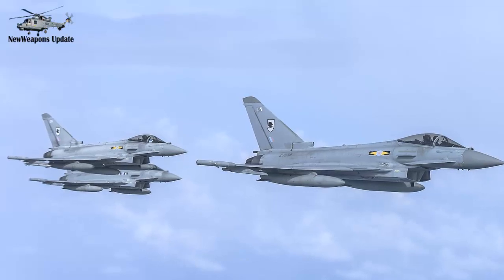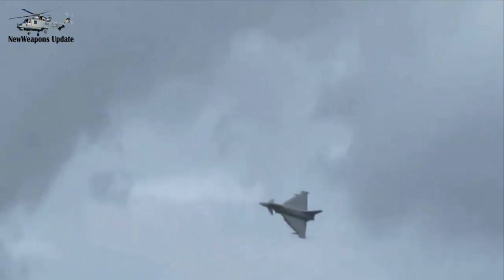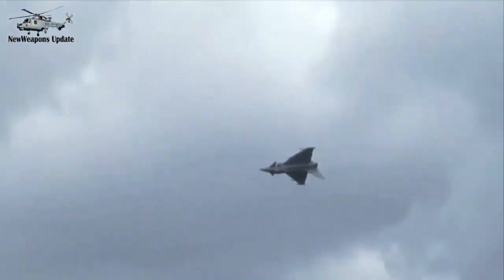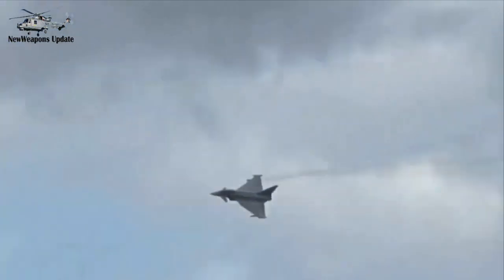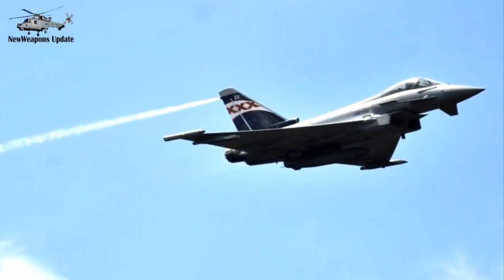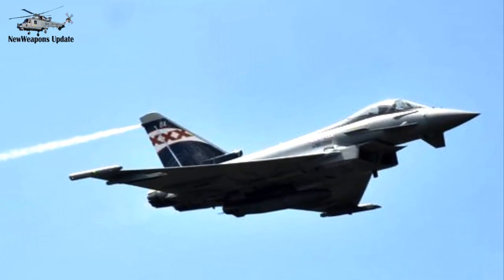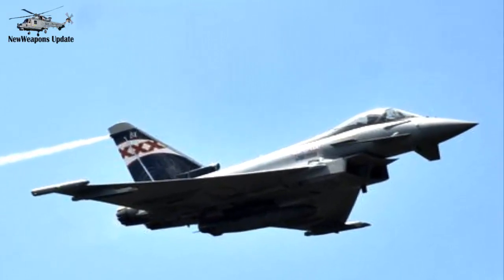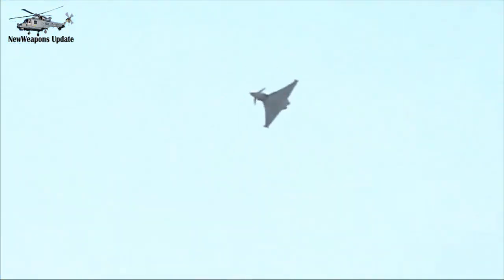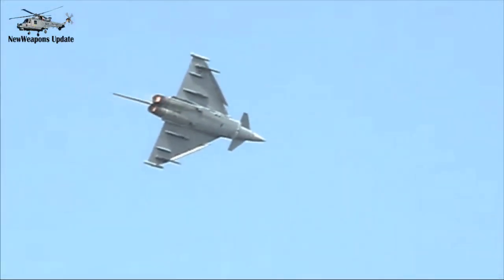Both are fourth-generation fighter planes and are on average balanced, so the learning value comes from person-to-person contact, IAF Squadron Commander Avi Aria said in a statement to the RAF. The person behind the machine is important. As Aria noted, most fourth-generation warplanes such as the Su-35 or Typhoon have comparable capabilities. Pilots of every type of fighter must learn how to operate their aircraft to the limits of their abilities.